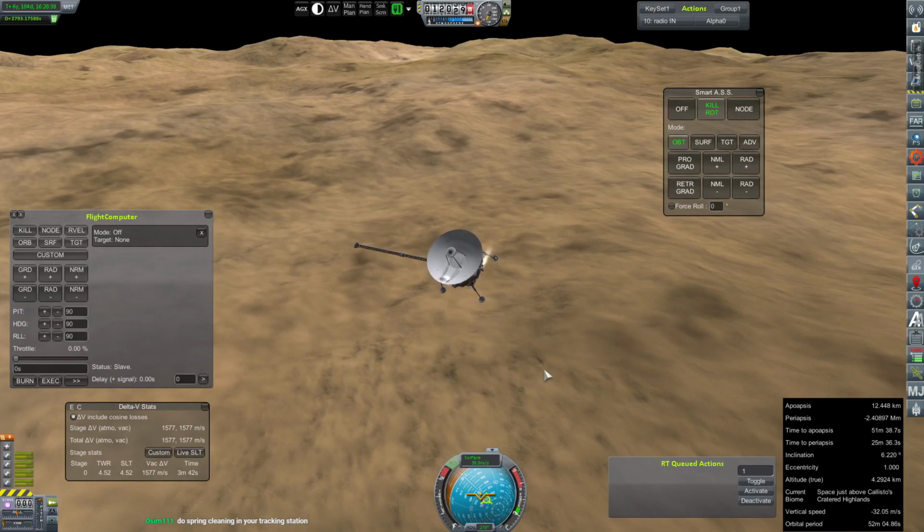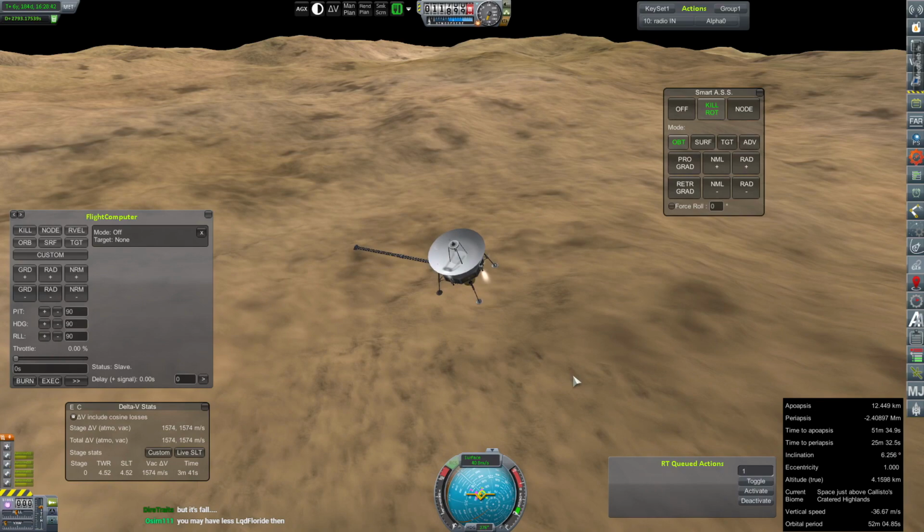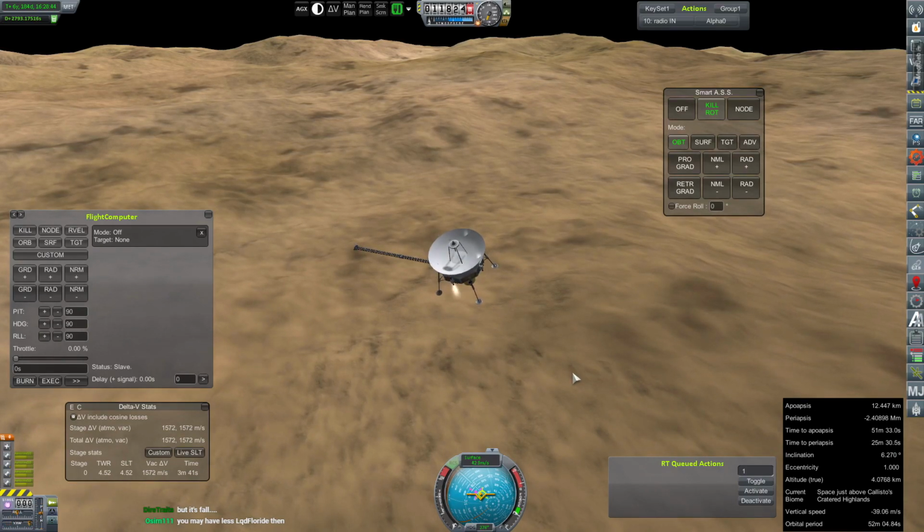Oh, I clean up the tracking station stuff about every other month or so. Oh god, I got 7 minutes. We got to put this on the dirt. Do not even try to crash on me, KSP. Yeah, once this touches down, we're going to have to call it a night, friends.